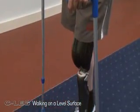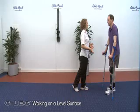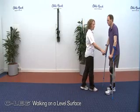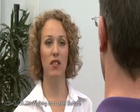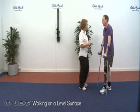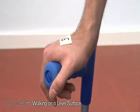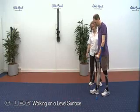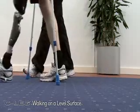Reducing the use of supporting devices is a major step towards achieving maximum independence for the prosthesis wearer. Learning the correct walking technique plays a key role in this process. Depending on the mobility grade, the patient should first learn the 4-point gait with assistive devices such as crutches, and then the 2-point gait with no support devices. Visual coordination aids can be very helpful for this.